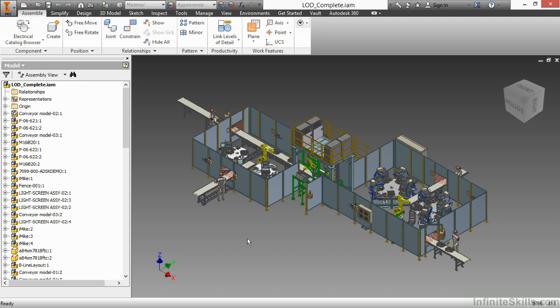Now, there are a lot of factors that go into large assembly performance inside of Autodesk Inventor. One of them is how much RAM you have in your machine. Another is how fast your hard drive accesses the available files. It also matters where you store your files. Do you store them locally, or do you do the ill-advised method and put them on a network share somewhere, so every time you do a save or have to access something, it's pulling across the network? These are all factors that can lead into good or bad assembly performance.